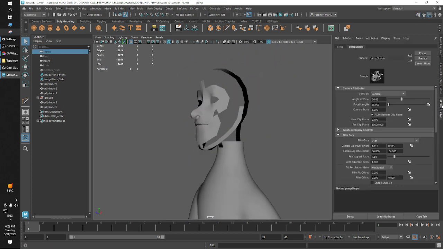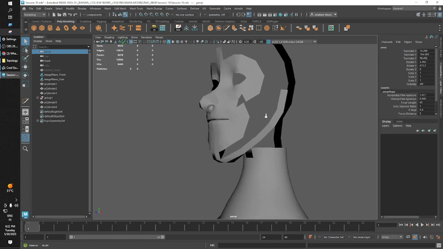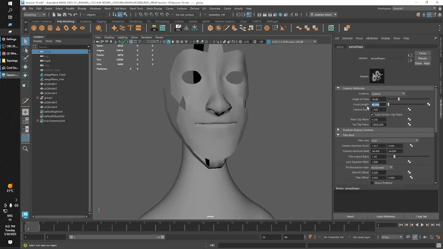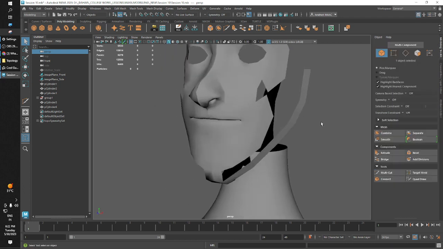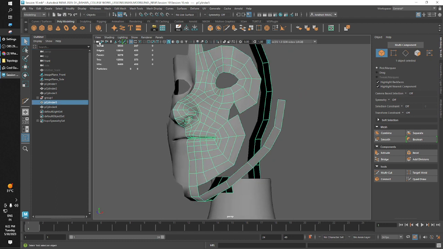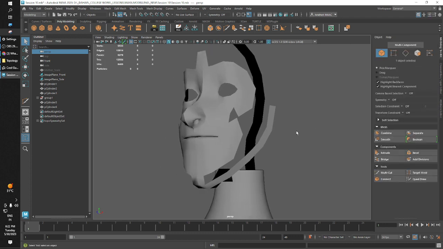Don't forget to check the focal length of the camera, which is set to how much? 35 right now, so you guys can increase it to something like 45 to reduce the perspective distortion while modeling by clicking on this tiny button and coming to the attribute editor and changing the focal length to something like 55 while modeling, so that there is minimum perspective distortion in our model. That will be fine. 55 is a little too much. I'll use the 45. That's fine.